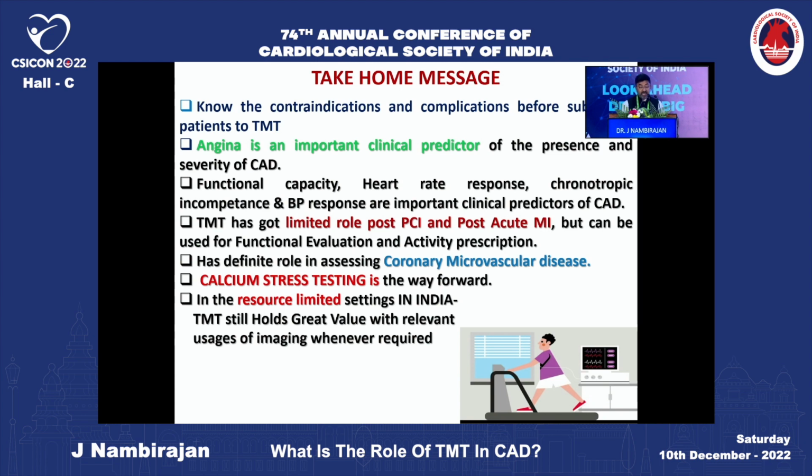Angina is an important clinical predictor. Functional capacity, heart rate response, chronotropic incompetence, and BP response are the most important clinical predictors. TMT has a limited role post-PCI and post-acute MI, and it can be used for functional evaluation and activity prescription. It has a definite role in assessing coronary microvascular disease. Calcium stress testing is the way forward. In resource-limited settings in India, TMT still holds great value, with relevant usage of imaging whenever required.